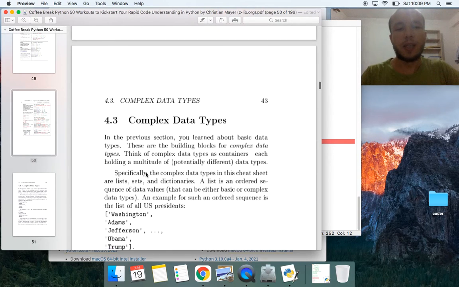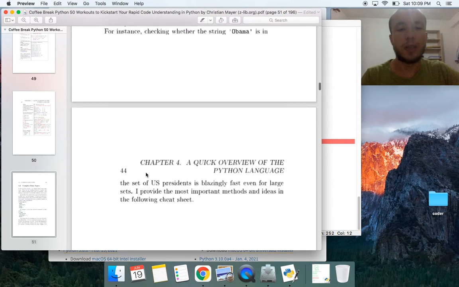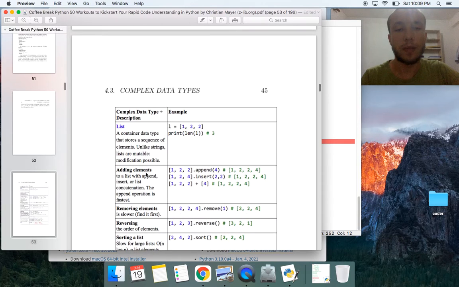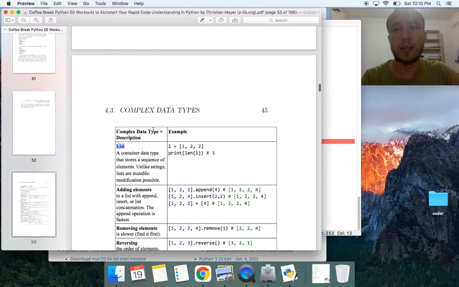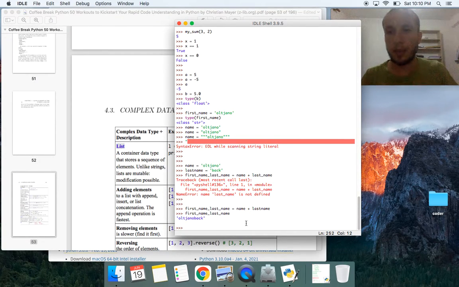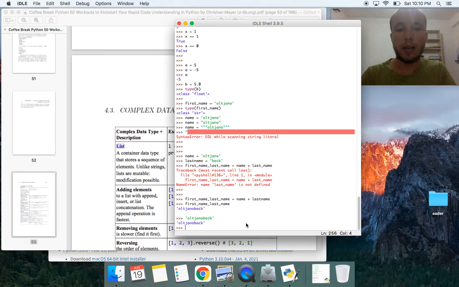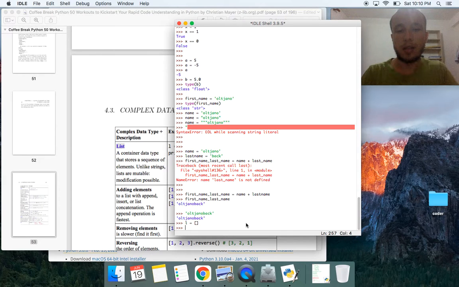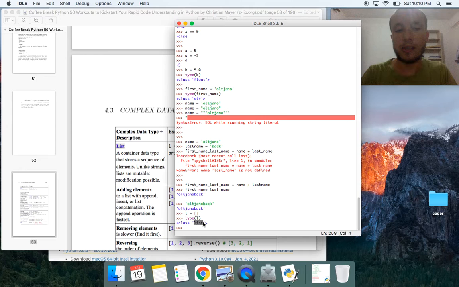We have complex data types, which are lists. Lists are used to contain elements which can belong to other data types. I mean, these elements that are part of the list can be of different data types. A list in Python is declared with square brackets, like this. And if you do type L, it says list.